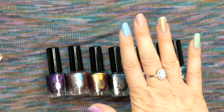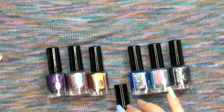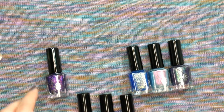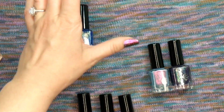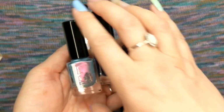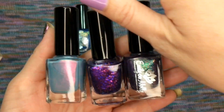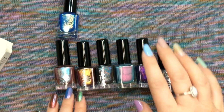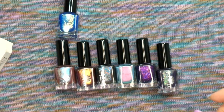So, okay, so we can do 5 more swatches. Let's see. Well, I would definitely want to play around with the magnetic. The 2 shimmers were so unique. 1, 2, 3. Oh, well, I really want that one, but this one, I think I know what this is going to look like on the nail. I really want to try this one, but I really want to try this one as well. And this one. I don't have 6 more fingers. Maybe I could do over 1 there, because I think I want to swatch these 6. So we'll have to make room. I'm going to do 5 here and then possibly cover up the lightest one here, which is going to be this blue one here, and then we'll go from there.